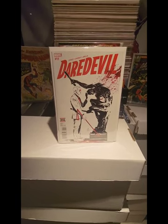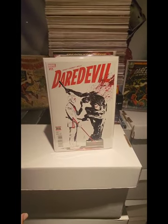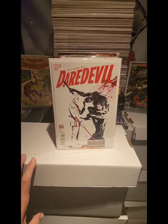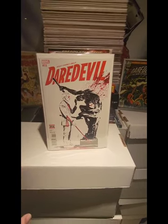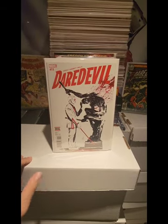So that $2 book that I picked, which I got for free, was Daredevil number 11, first appearance of Muse. I think when I pulled this book out of the $2 bin, the vendor was actually surprised that the book was there. You can find some pretty good treasures even for $2 in the $2 bins.